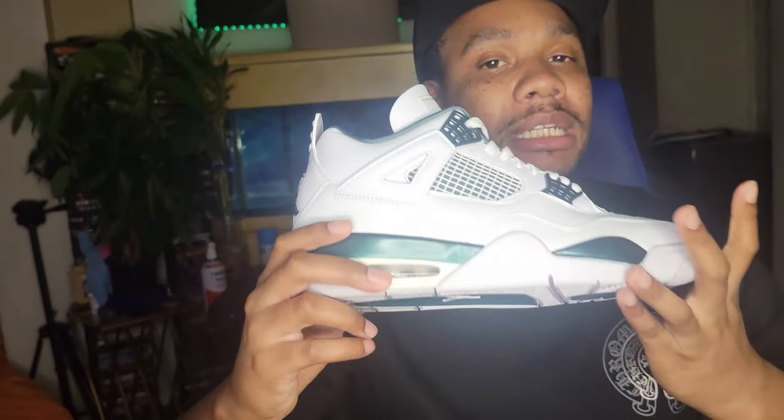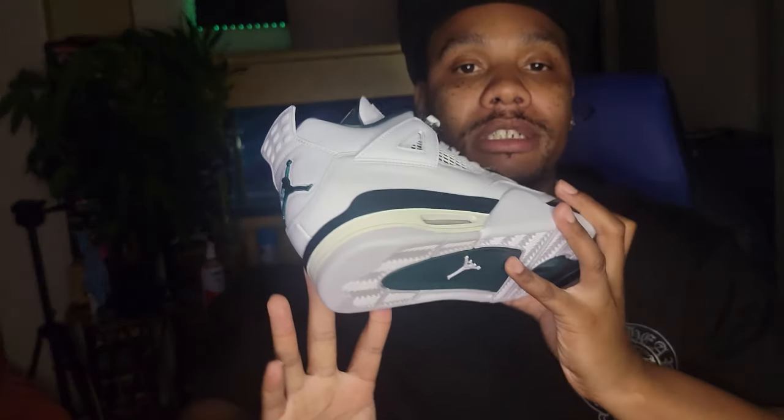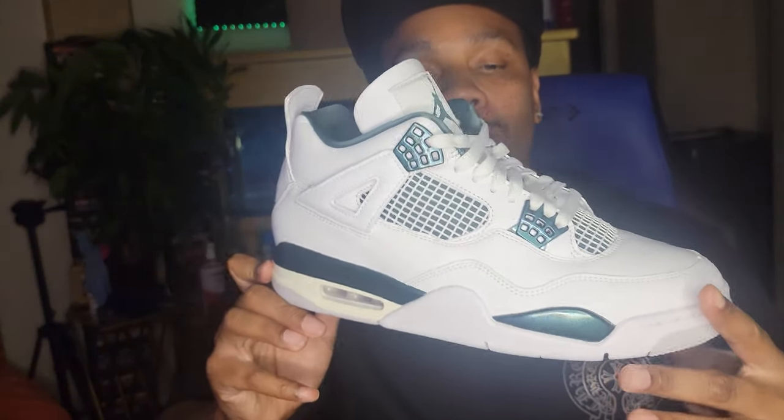We're going to have to chalk that up as an exchange for that situation. Jumping back into the colorway — you've got a little bit of cream on the midsole of the sneaker. I like the little cream touch they put right there, and then we get hints of that color on the outsole as well. It all just ties in with that white upper and the oxidized green colorway. I think it just fits and looks good. I can't wait to do the on-foot for you guys — you're going to look supreme in this one. I think it's a banger and a great addition to the summer lineup.